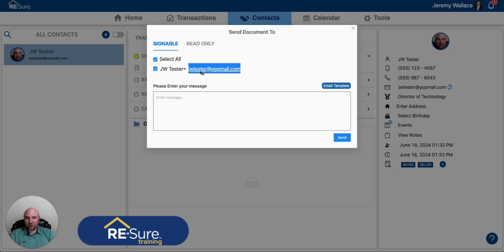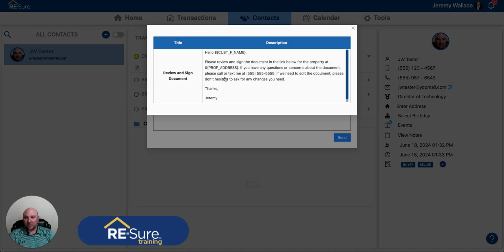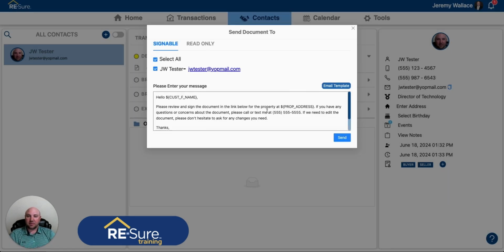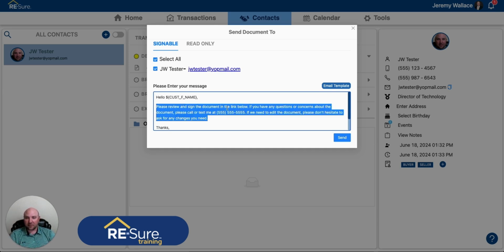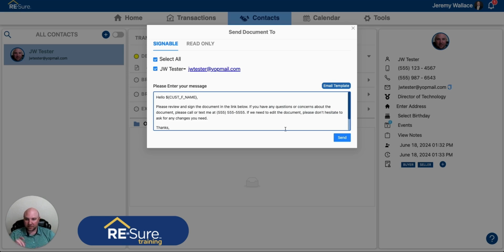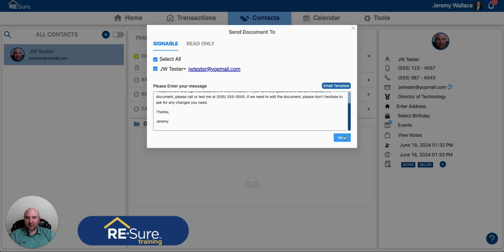So I'm just going to copy that email address. You don't need to do that for you. I'm going to use that email template, and this is why we created those email templates first, because we want to be able to use those templates. So basically, my client's going to get this message saying, please review and sign this document. It doesn't happen to have a property, obviously, so I'm going to delete that part, to review and sign the link below. And so I'm just going to delete it right there, actually. So this is an example of how you can change these templates. They don't always apply exactly the same way. And so now, since this doesn't relate to any specific property, I'm just going to have them sign this generic one. And that looks good to me, so I'm going to send that.